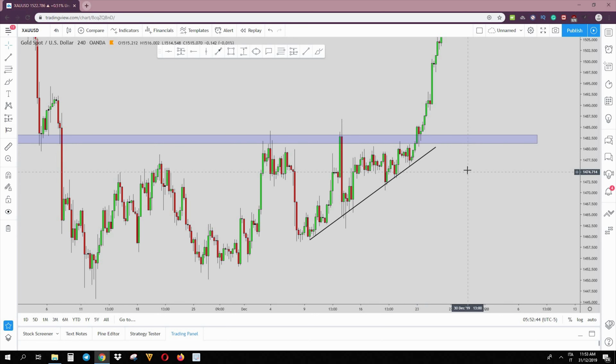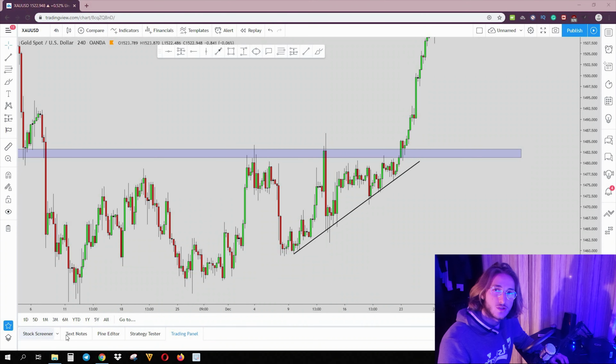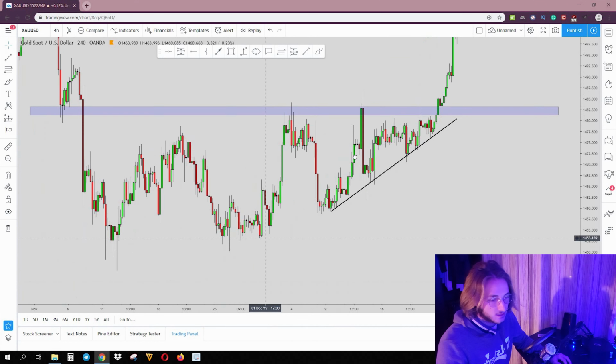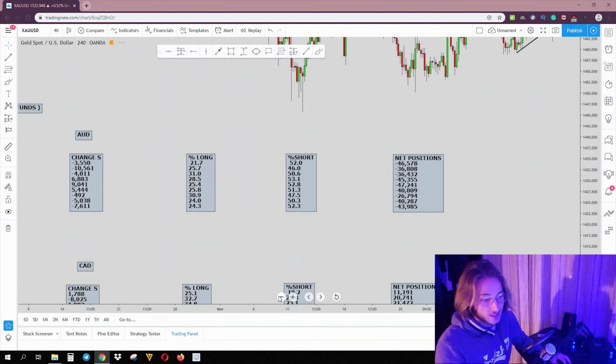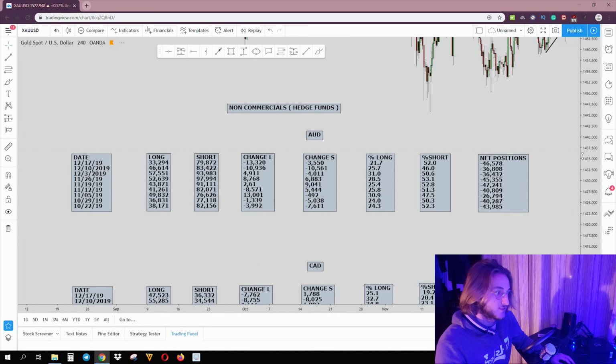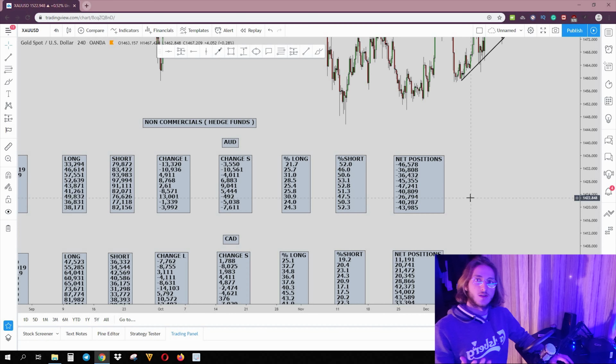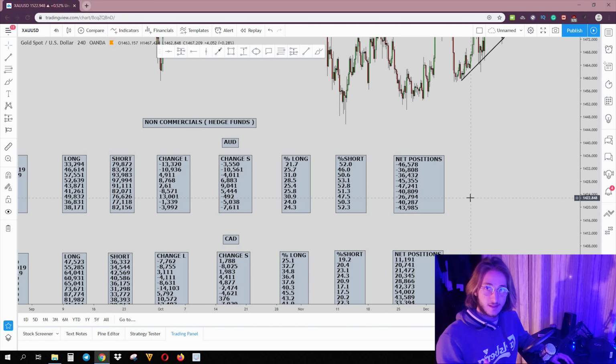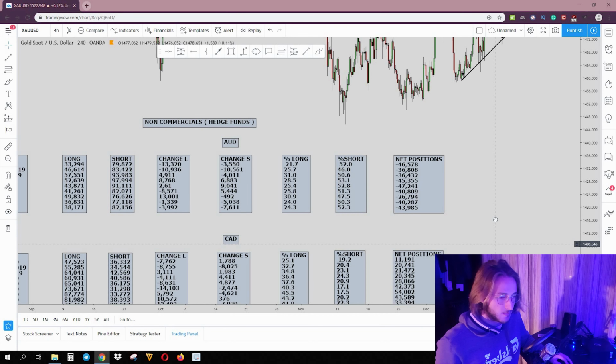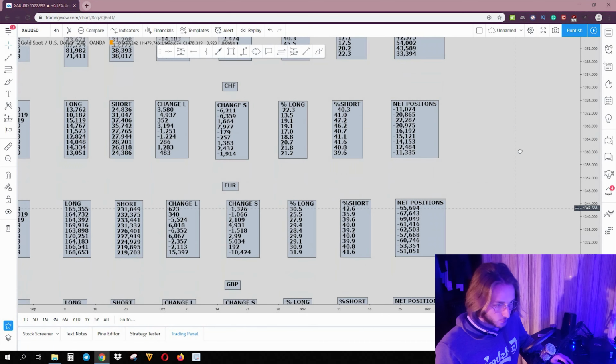Another reason for which we didn't take gold is because clearly hedge funds were not interested in the short. So if hedge funds are not selling and you expect the market to go to the downside, it's clear that you have a high probability that the market will not follow the technicals in that particular case and it will break structure. That is why it's always important to monitor what they're doing.